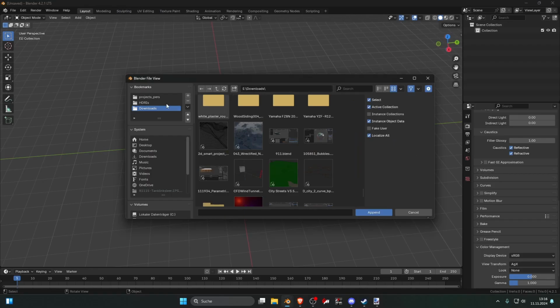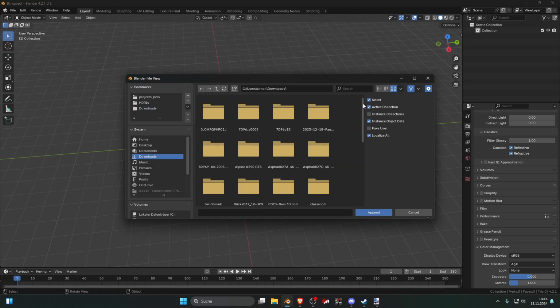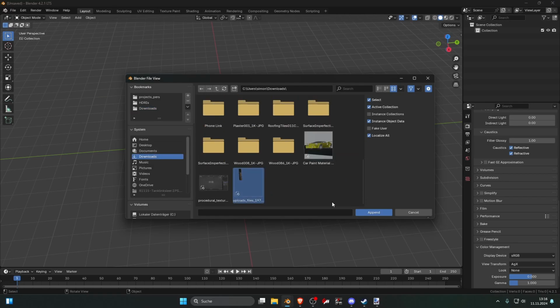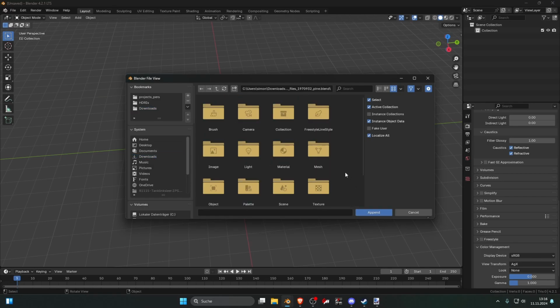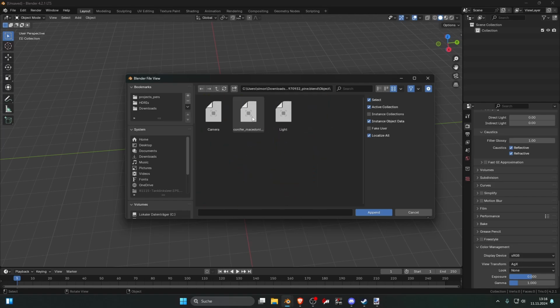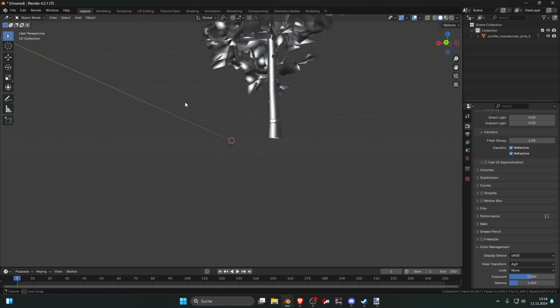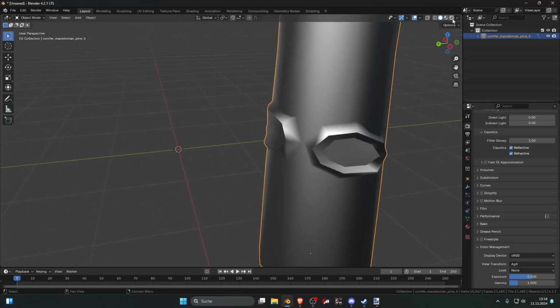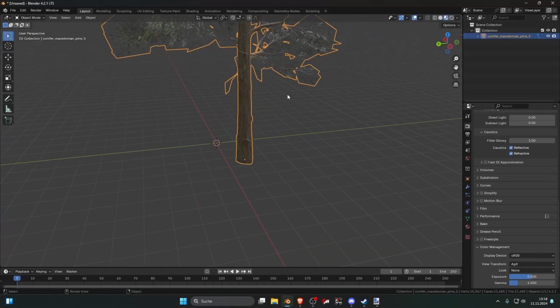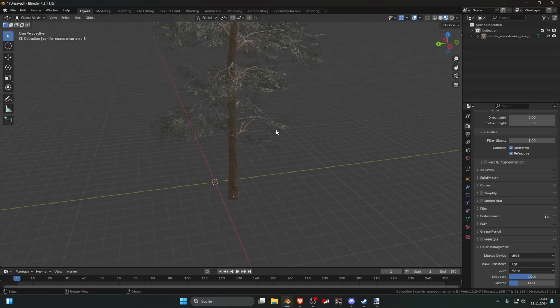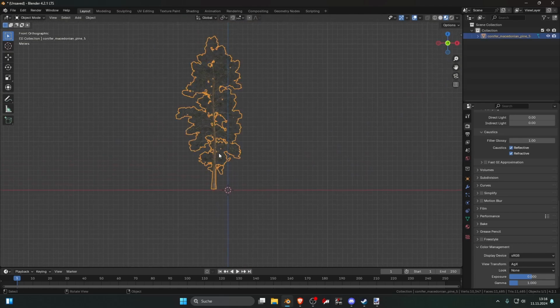Now here we have the tree, hopefully with all the materials. Yes, now we can decide.